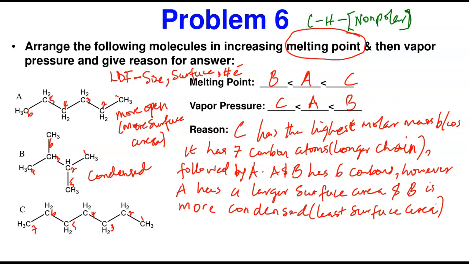So for vapor pressure, George just said that the vapor pressure is opposite. Just use that way because I don't have more space here. It's the opposite of the melting point. So it is the direct opposite of the trend of the melting point, because molecules that have the weakest intermolecular force strength will have the highest vapor pressure.